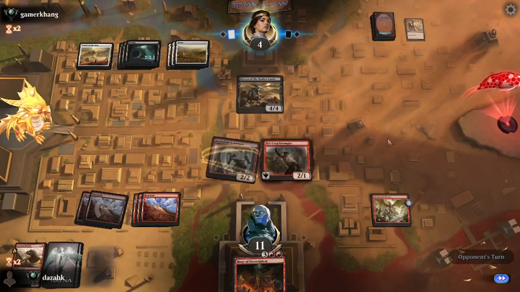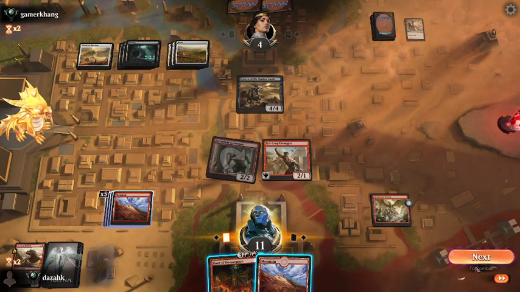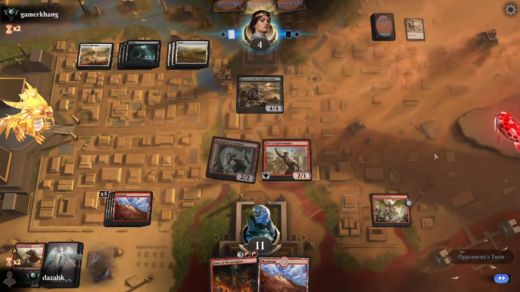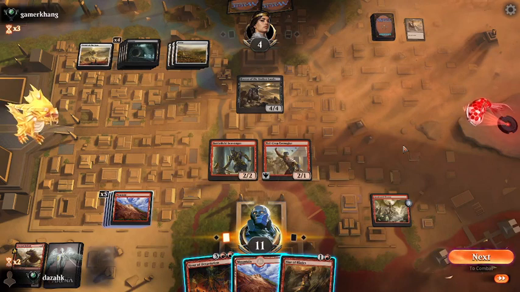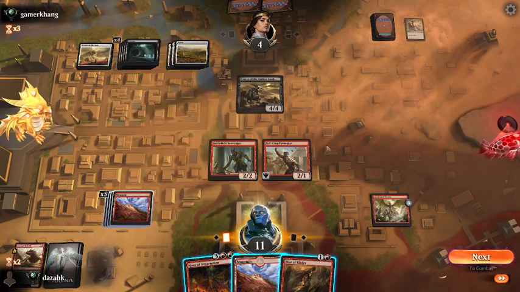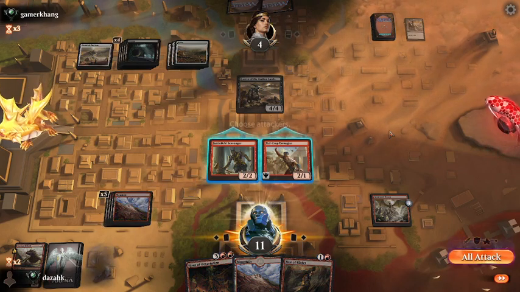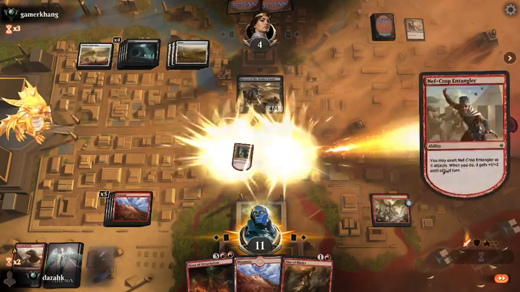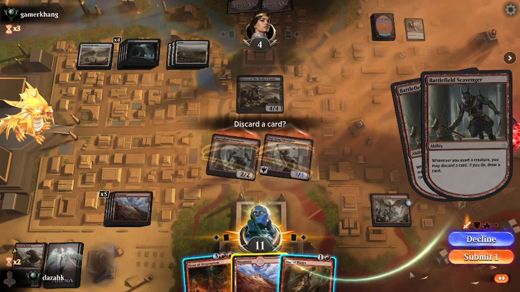And now 4-drop wins the game for me, which is quite good. And I think we do nothing here. Okay, another land. He's got 2 cards left. Blur of Blades. Alright, so that does 2 damage directly to him. That seems very good. Let's go to combat. Let's exert the Scavenger. Let's exert the Nef-Crop Entangler. Let's discard a mountain.